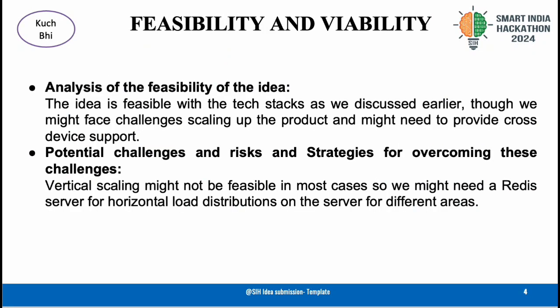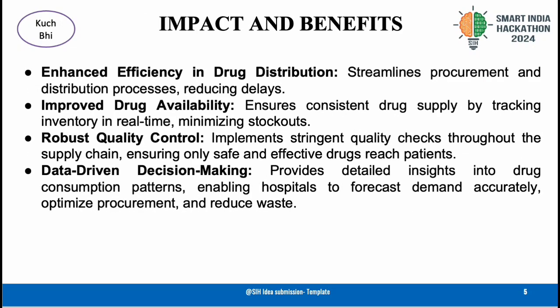Now let's discuss the feasibility and viability of our project. Our project is going to be very much viable and feasible with the tech stacks as I discussed earlier. We might face some challenges and risks in the vertical scaling, but as I already said, we will use a Redis server for horizontal load distribution that will help to cope with that.